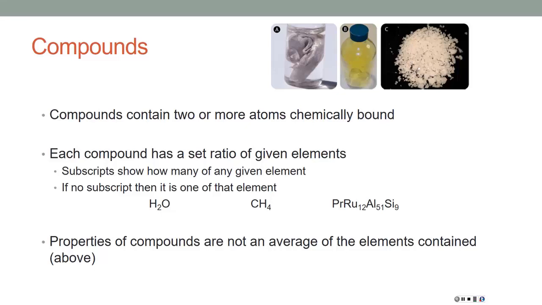So when water melts, beforehand, you've got water as an oxygen and two hydrogens as a solid, as ice, and then if it melts to a liquid, you still have an oxygen and two hydrogens. So there's no change in the atomic makeup here, so this would be a physical change. Melting, vaporizing, condensing, all those types of changes are physical changes.